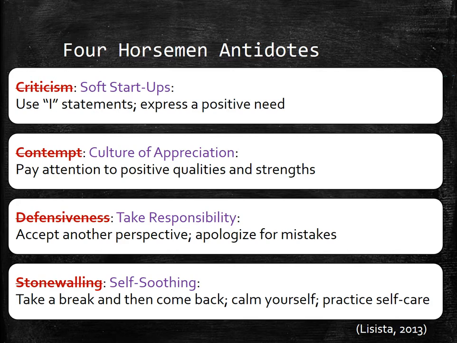And then an antidote for stonewalling is self-soothing. So being able to calm yourself down and work on regulating yourself so you're in that stay and play mode, taking a break and coming back, right? So you're not just walking away permanently and ending the conversation, it's taking a break and then returning to the conversation. Calming yourself, right? Helping to calm others and engaging in self-care.